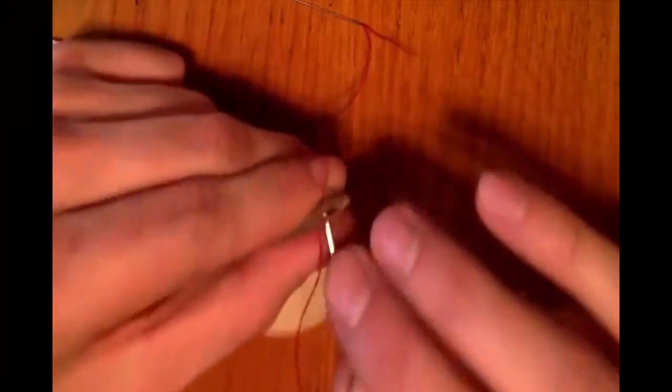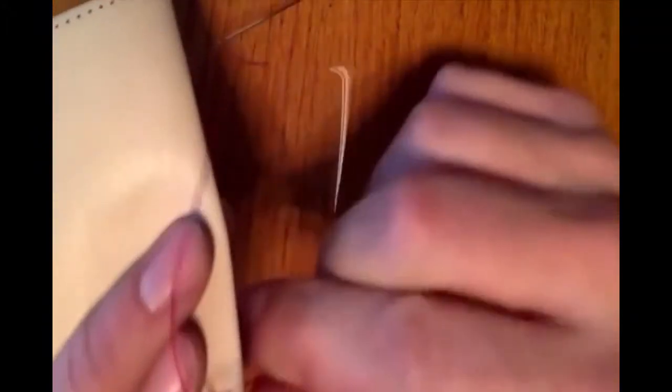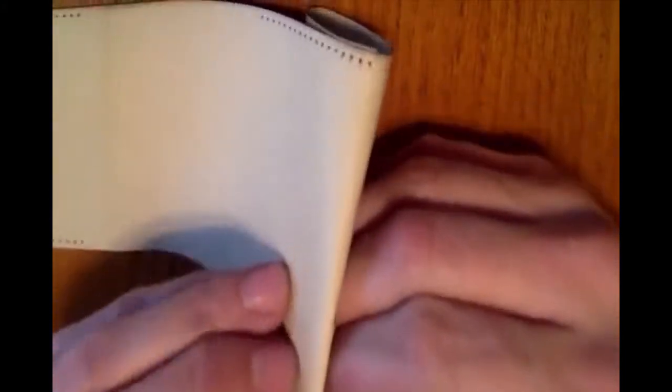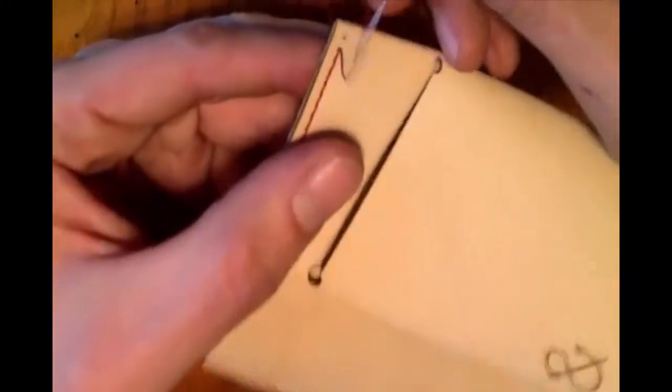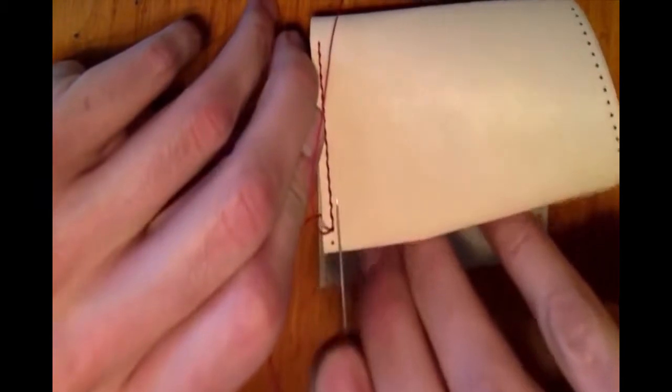We're going to put the needle through, but instead of you pulling down for this stitch, on the other side, we're going to pull up. You're going to pull up, and then on the other side, you're going to go underneath that thread. Right, so you're changing the orientation of the threads relative to each other. And the reason for that is we want to have this stitch up at the top of the hole on one side. So over here, it's up a little higher, and it's parallel to the edge instead of at a slight angle. Right, it's parallel to the edge. And on the bottom, it's a little bit lower, and it's also parallel to the edge.